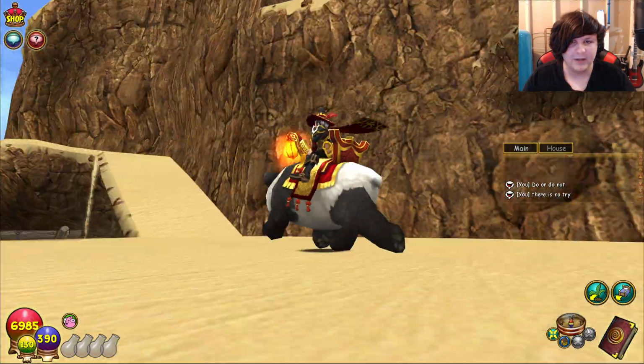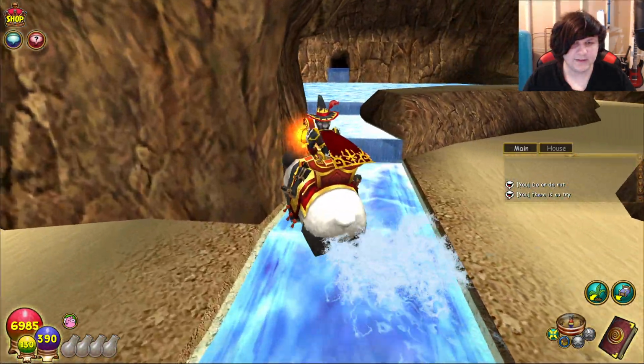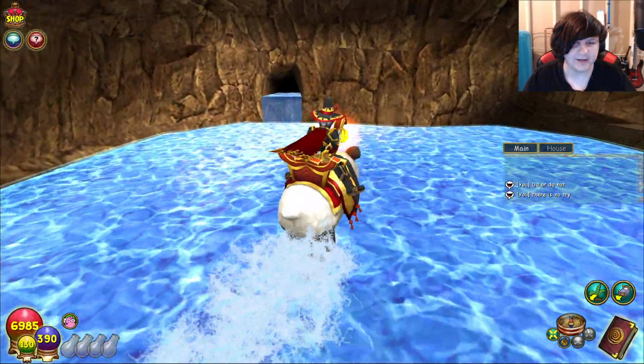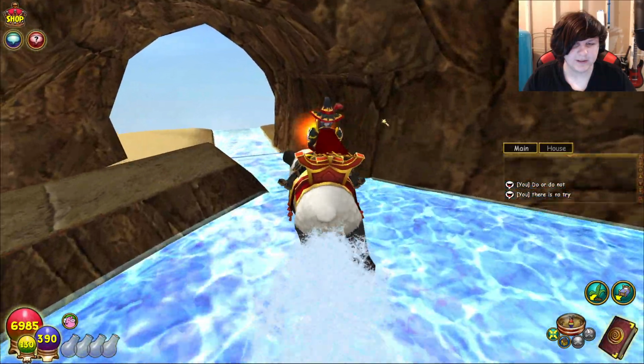Pretty pog champ. And probably the main selling point of this house is that, well, first off, you can go up here to this really cool little sauna area. I guess you could call it a sauna area. Look, you can bathe. My panda's having a good time. You can see him, he's chilling.